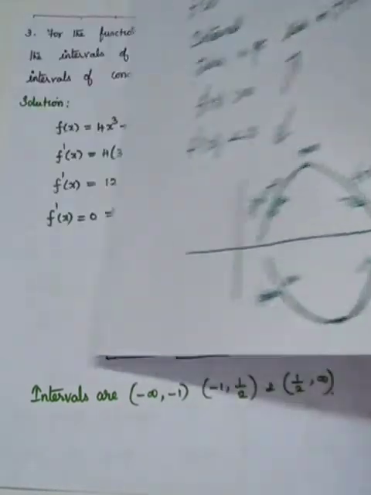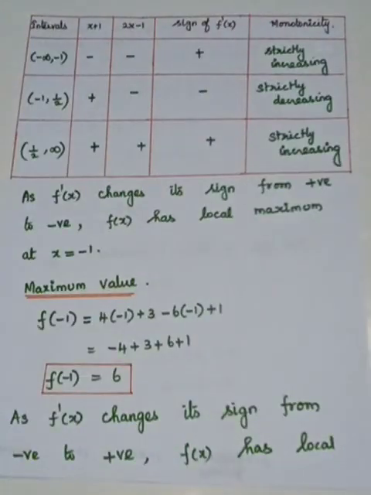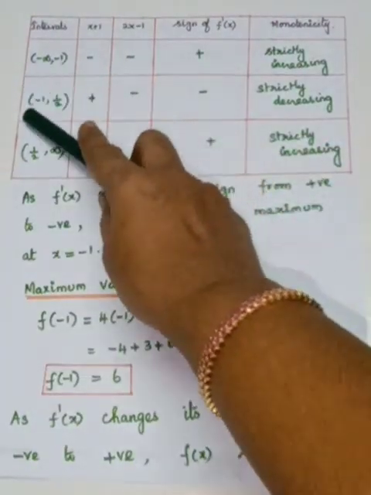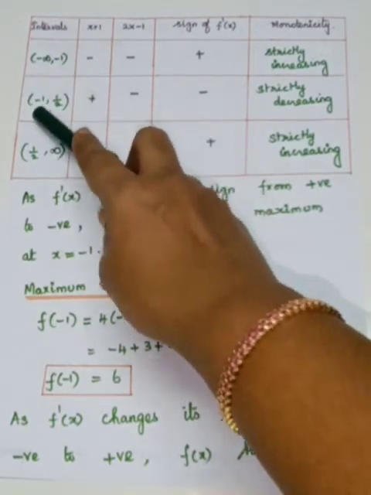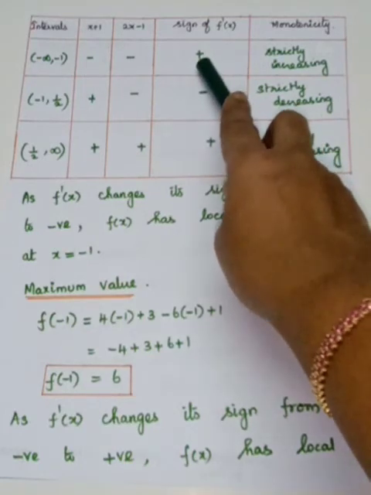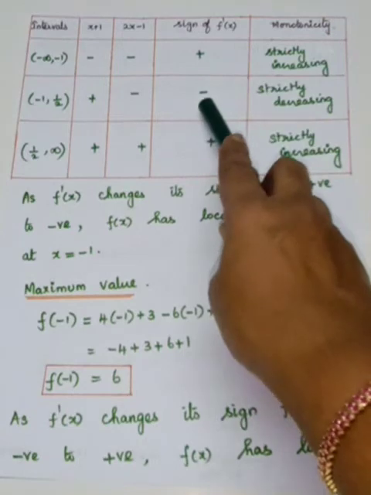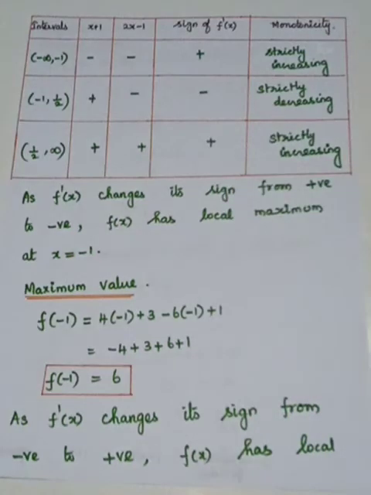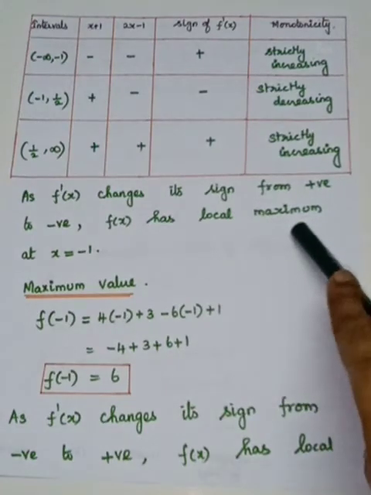So in this interval, we can check it. Okay, you see now, when x, that is the curve passing through x is equal to minus 1, how is it? Before that, the function f dash of x is positive. After that, it is negative. So positive to negative, if it moves, you will get a maximum.